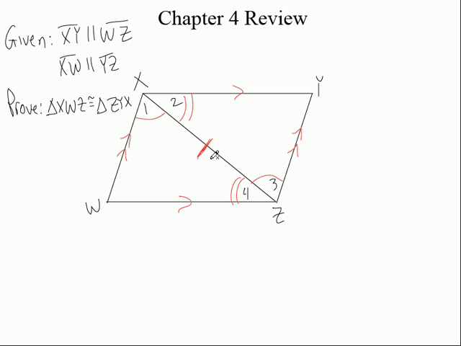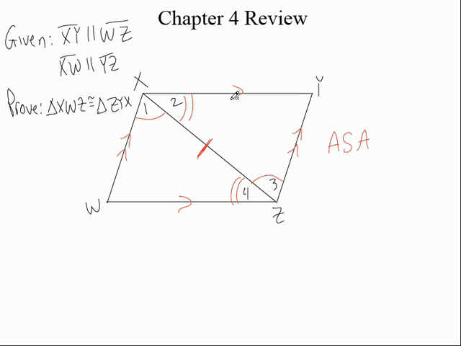All these things, the parallel lines need to be marked. These two angles need to be equal to each other. 1 and 3 need to be equal to each other. And you have to have the mark in between. So if you have that situation right here, these triangles are congruent because of angle, side, angle. Everything in red is basically your answer. You need to have everything written here in red plus the angle, side, angle.